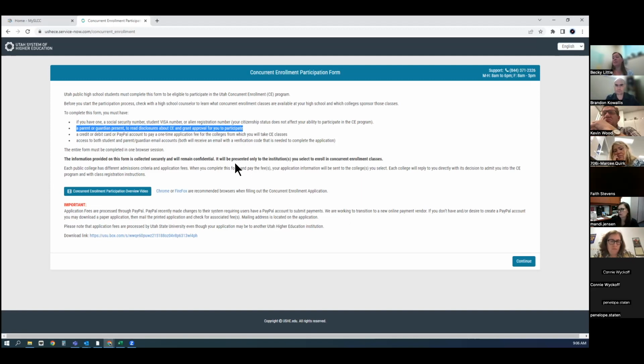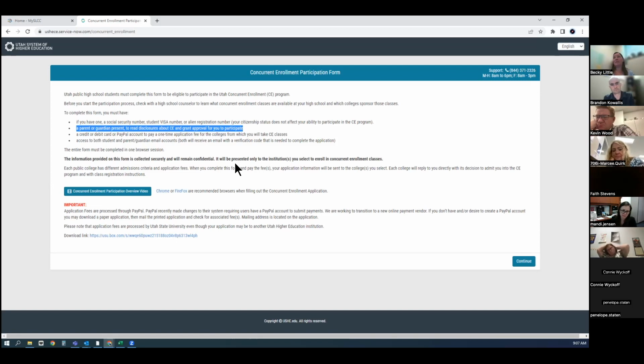So this may cause some issues for you because they have to put that email in, and then it sends them an email with a passcode that they have to enter. And then they have to put in their parent's email, and then they have to get that passcode from their parent and enter it. And that's all before they can even do the actual application. So those are some of the negatives of that.